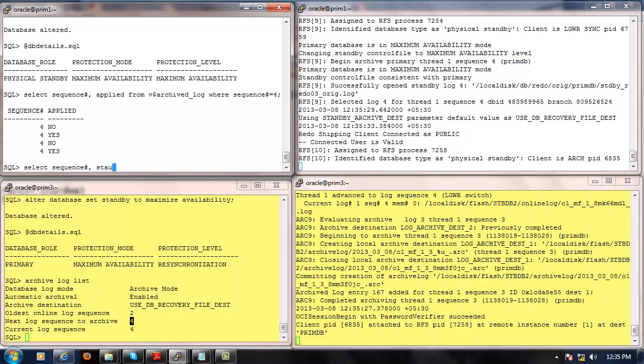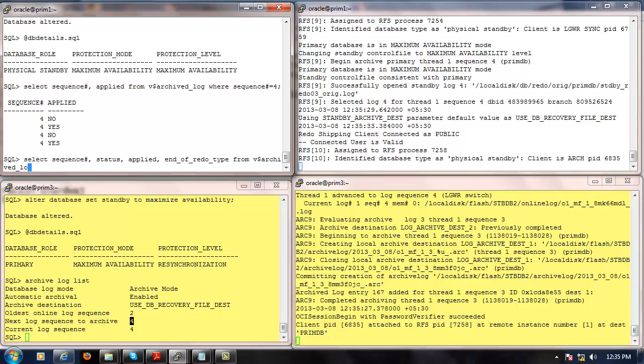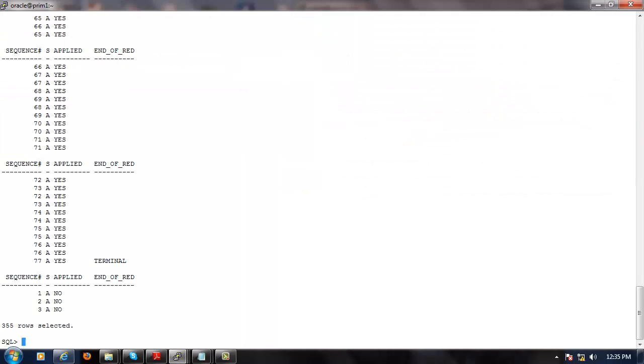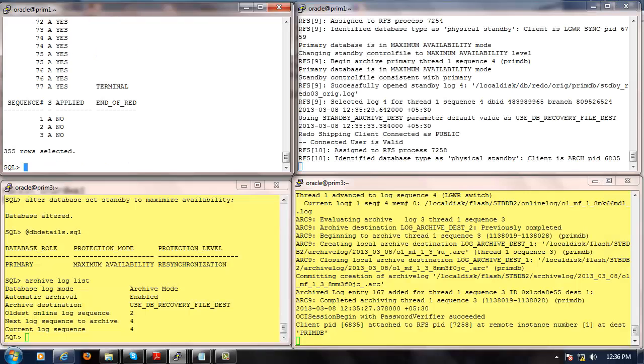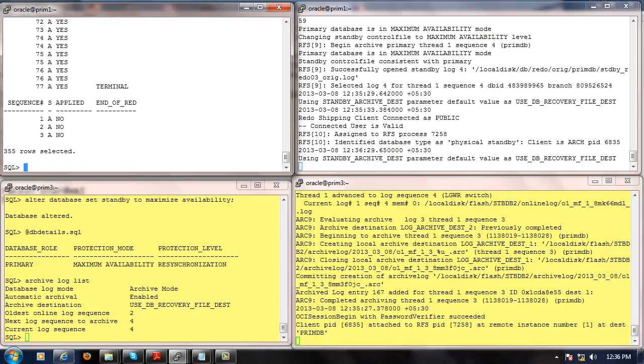Sequence number, status, applied, and end of redo. Okay, let's see the output. Okay, so it's not yet applied. I think it will be applied very soon.